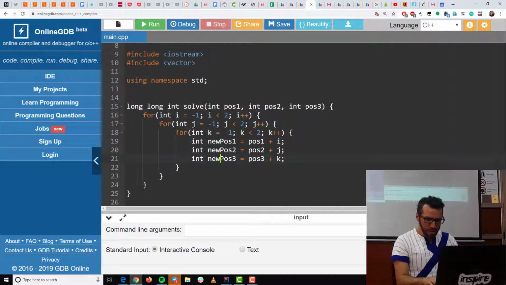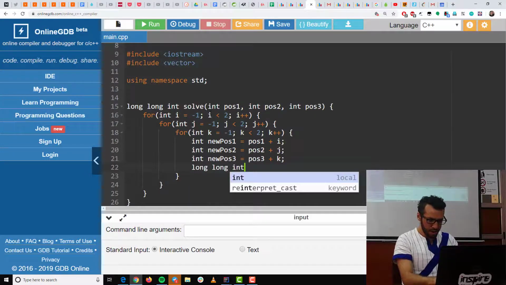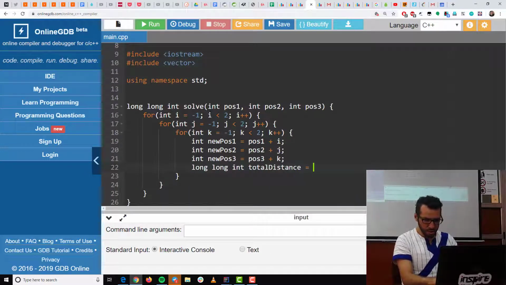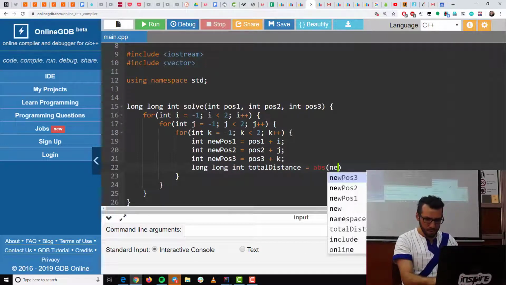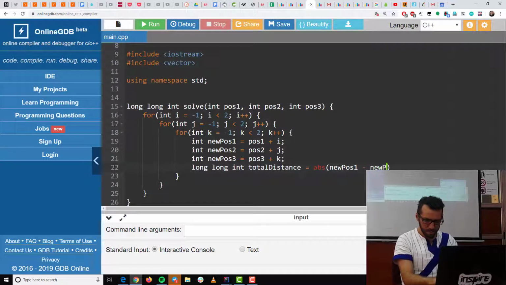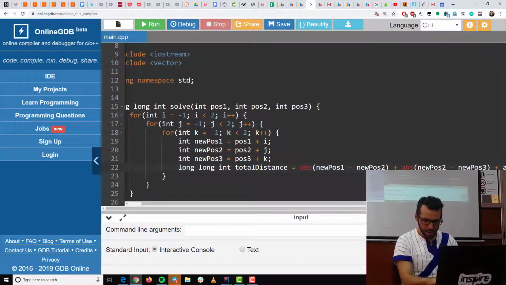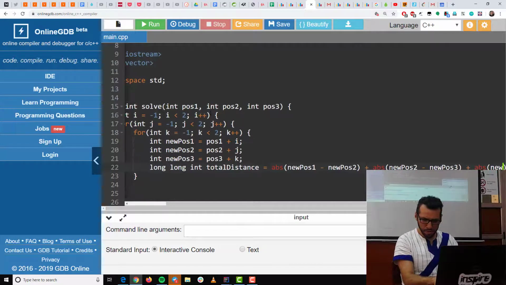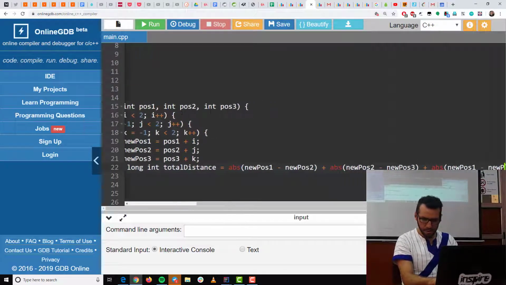And after we calculated the new positions, all we have to do is to check the pairwise distance. And we are going to say long int total distance is equal to absolute value new post 1 minus new post 2 plus absolute value new post 2 minus new post 3 plus absolute value new post 1 minus new post 3.